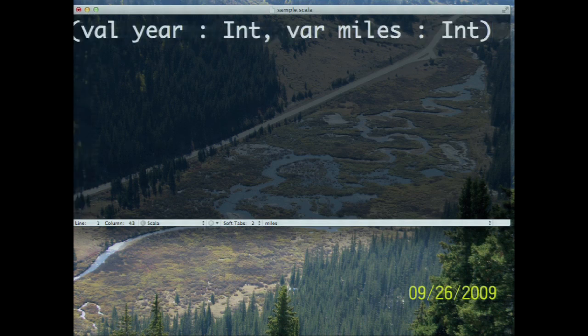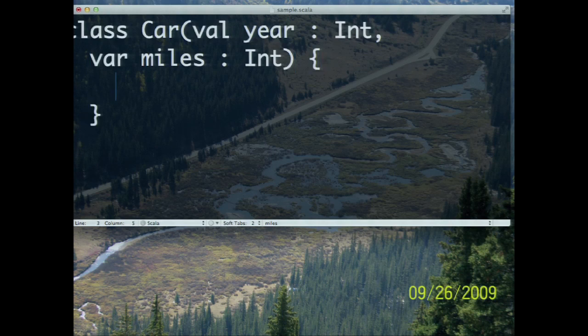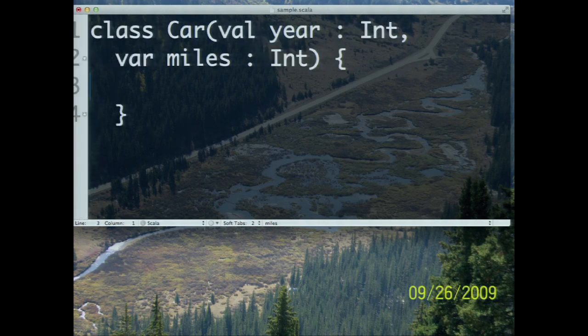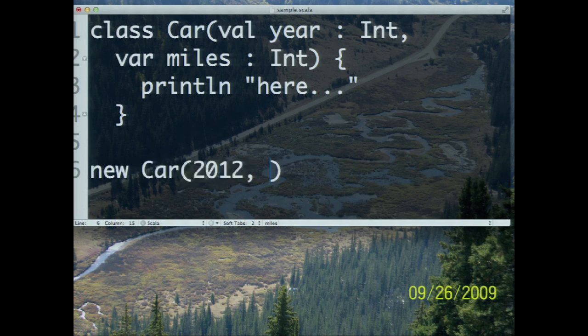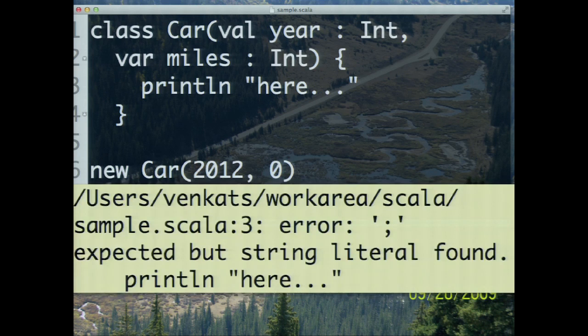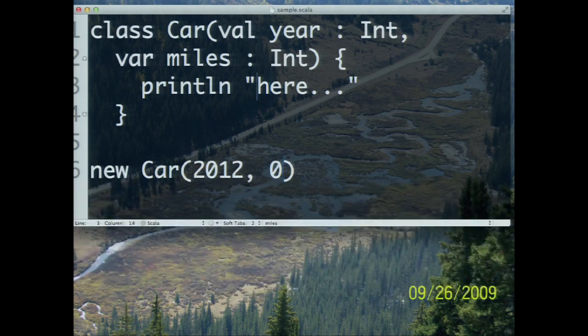So in a sense, in Scala, you don't write a class. What you do is you write a nice constructor. In this case, if you notice over here, I'm going to just call this constructor right now. If I say new Car, let's say 2012 and 0 miles, you can see that the code is going to run through, and it's going to call this particular year that I'm going to use here and execute it at this point. So the point really is that you are writing a healthy constructor, a primary constructor, and that takes care of the rest of the things.